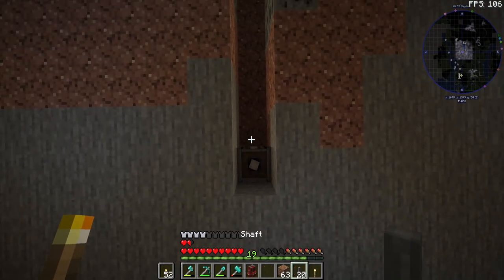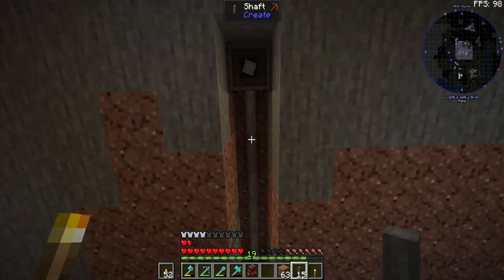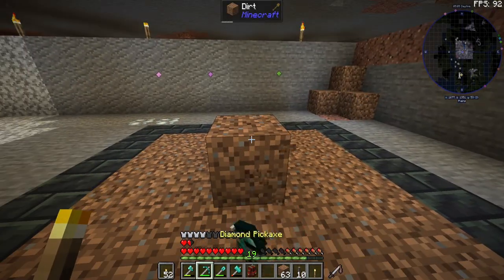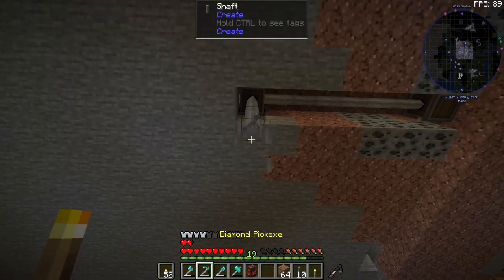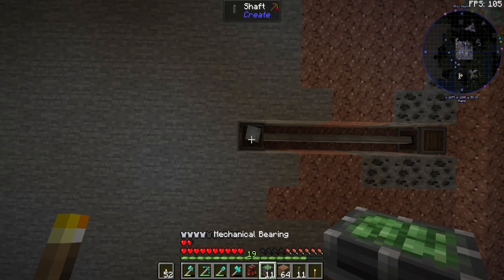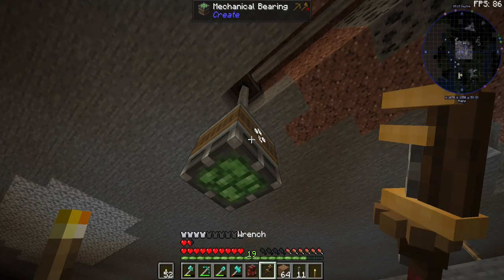Okay, so now we should be able to do this. All right, now we're getting power here. Beautiful. Okay, so we're not going to take this down all of the way. We need to go ahead and get a mechanical bearing, I believe, like this. No, the mechanical bearing.